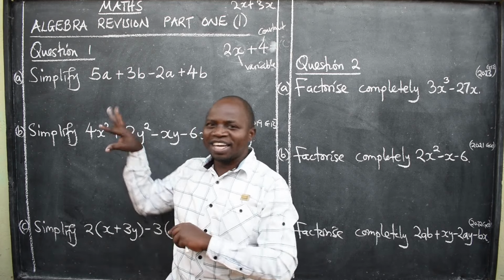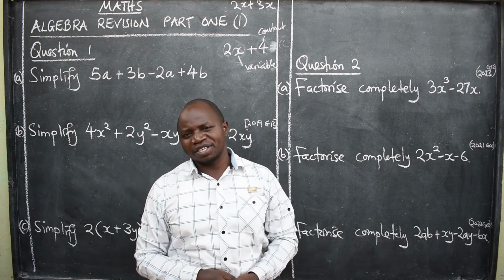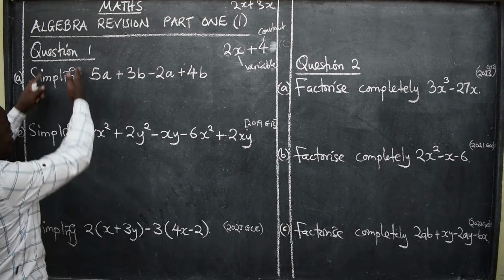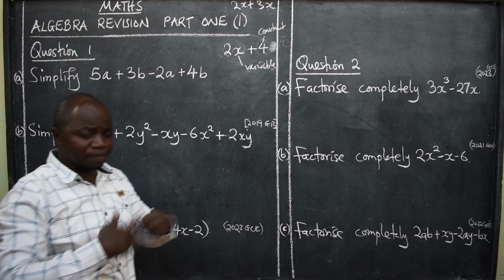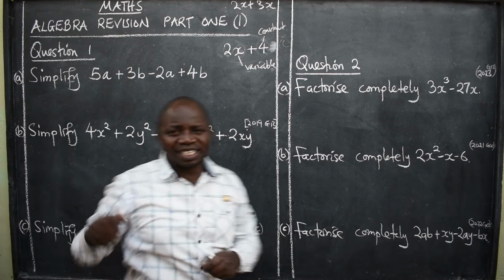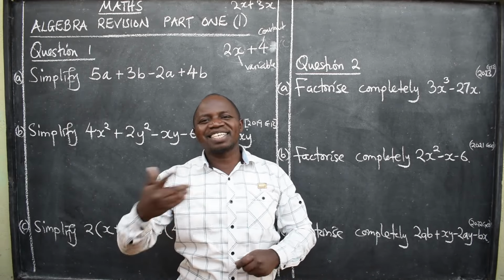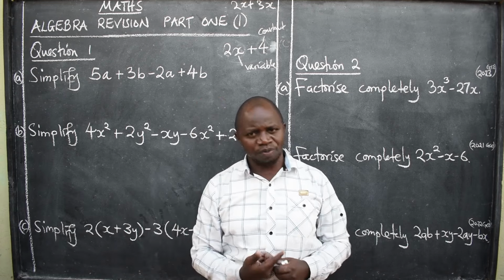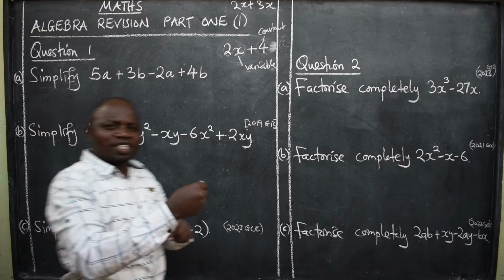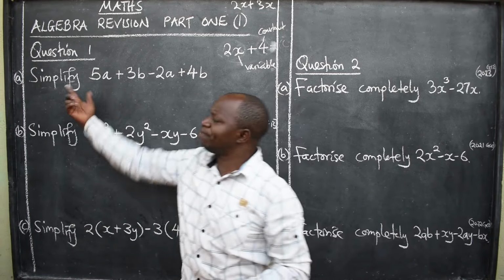With that information, let's now look at some of these examinable questions that I have. Question 1 has got 3 parts, and they are all coming from simplification. Simplify. Simplify, that term is what is called the stem of the question. That is guiding you on what you're supposed to do. So in this case, we are saying simplify, meaning you shorten the number of terms. Make it simple. That is to simplify.